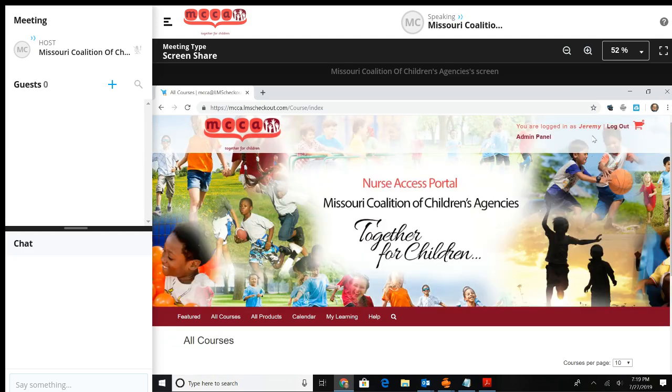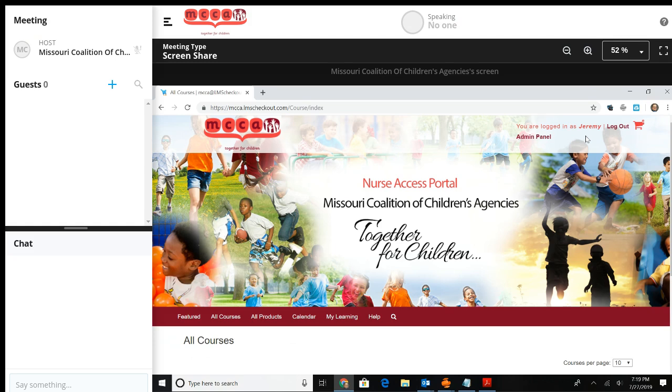And I have already taken the liberty of having logged in before starting this recording. So I'm assuming you are all able to log in. If you are not logged in, instead of having a message up here that says you are logged in as your name, it will simply say log in, and you'll be able to click it and enter your email address and password that you should have to log into the system.